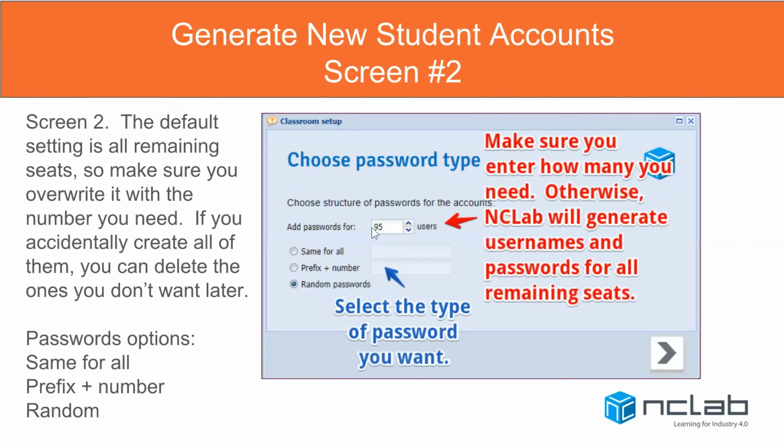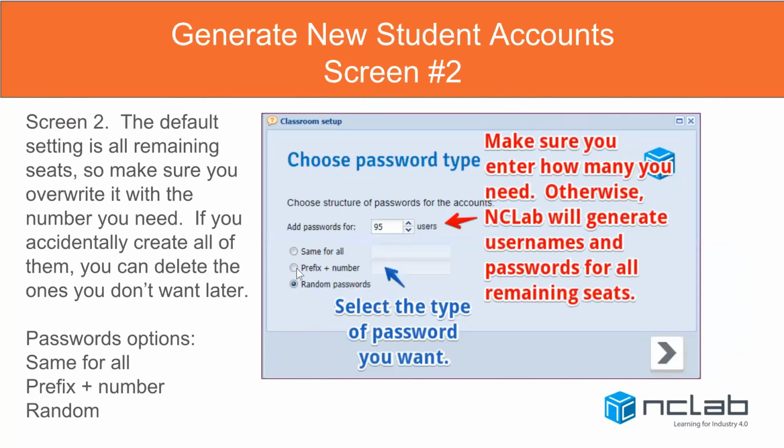Like in this case, I have 95 available seats, and unless I change that, it'll generate 95 accounts. You'll also select the type of password that you want. Now you can do the same for all and then have everybody change them when they log in. That's a very simple way to manage it, but not terribly secure.